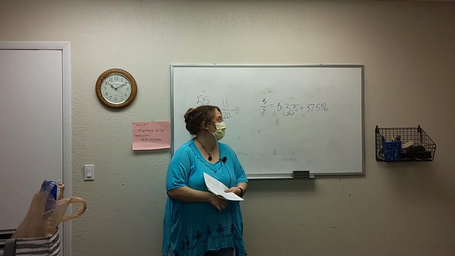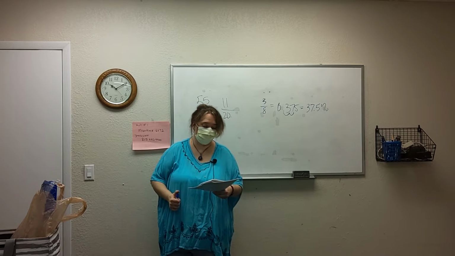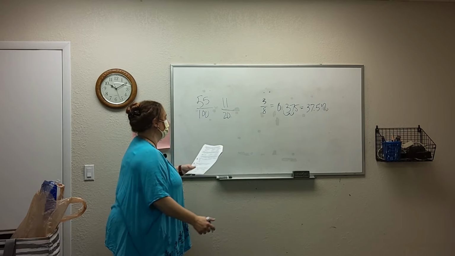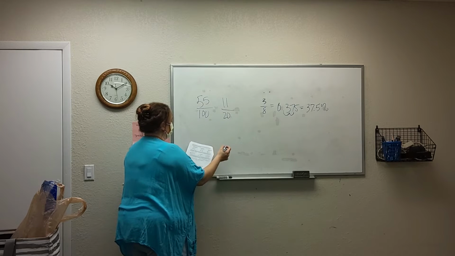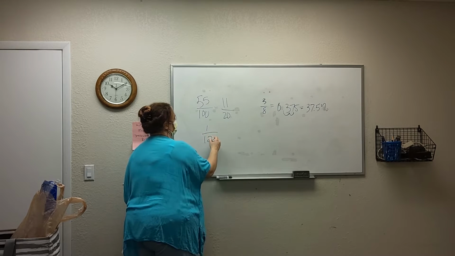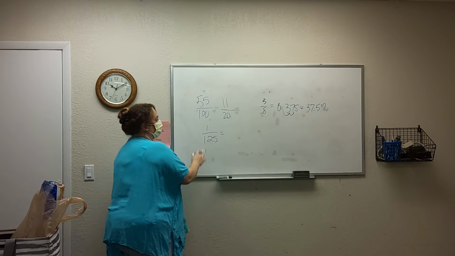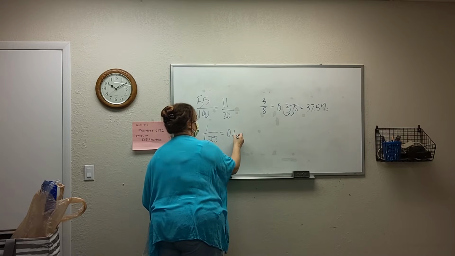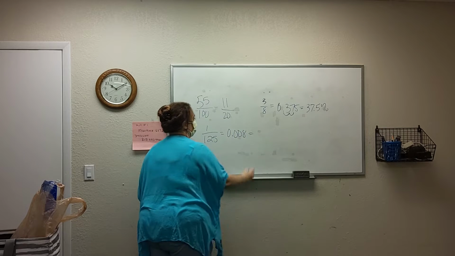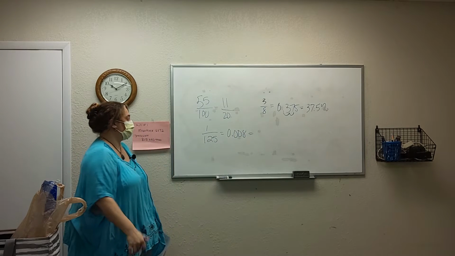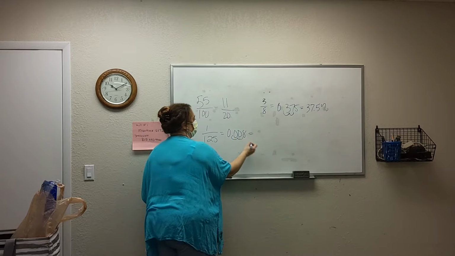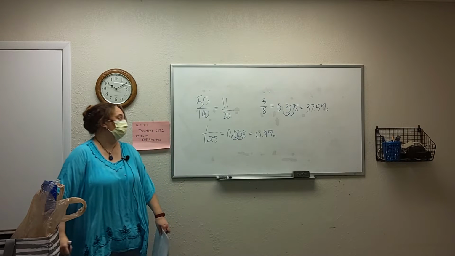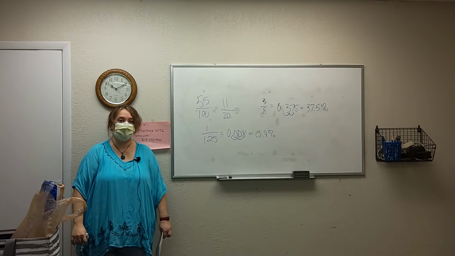Okay. 11 and 12 are done the same way. I can do one more of those. All right, number 11, you got 1 over 125. So take your top number divided by the bottom in your calculator. You should get 0.008. Now multiply by 100 or move your decimal 2 spots. So this is 0.8%. Okay. Better?